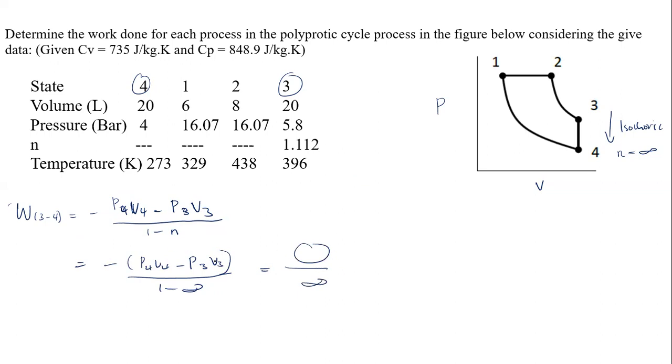And we know that everything on top divided by infinity, mathematically, 1 over infinity approaches 0, which is true because when you put this on your calculator, you can start with 100, add another 0, add another 0, add another 0. You're going to see the number that you get will automatically approach 0, because you're going to have many zeros to show that this number is actually leaning towards 0. So infinity is a big number. The more you increase your zeros, you will see that your number will continuously approach 0. So the whole fraction expression will automatically give us 0 joules. That's what I'm saying to you: from state 3 to state 4 is isochoric, the polytropic index is going to be infinity, and when that is the case, there will be no work done in this system at all.